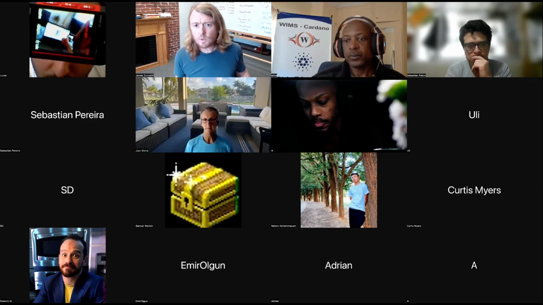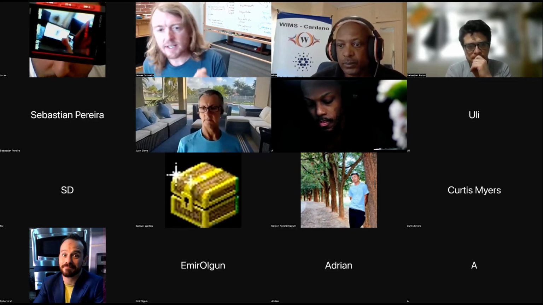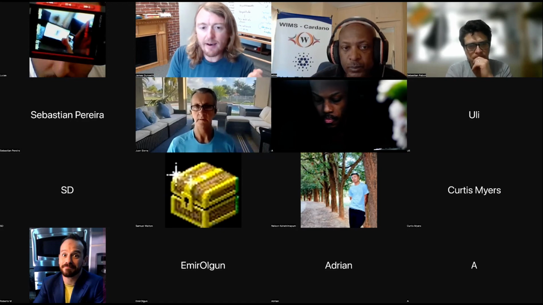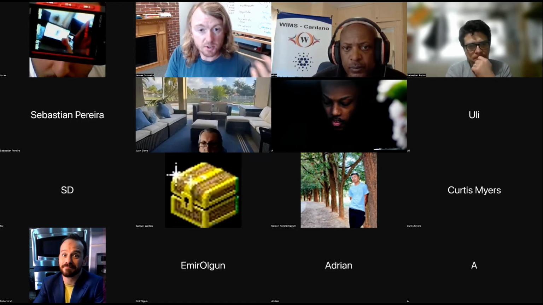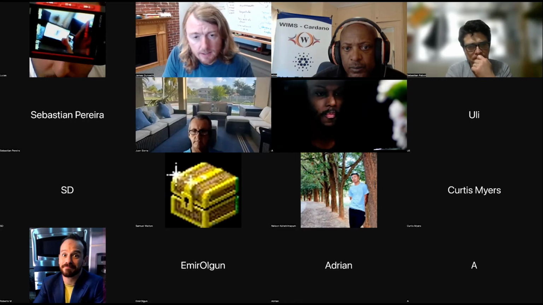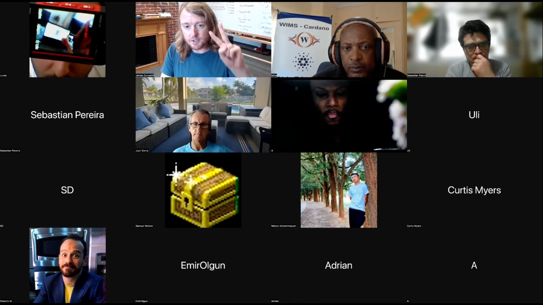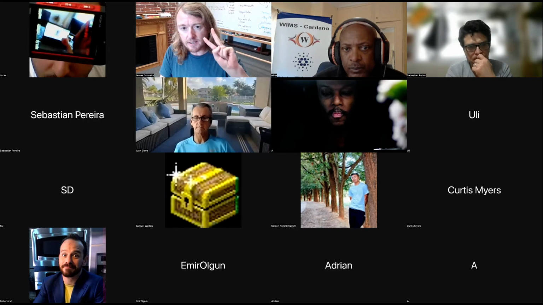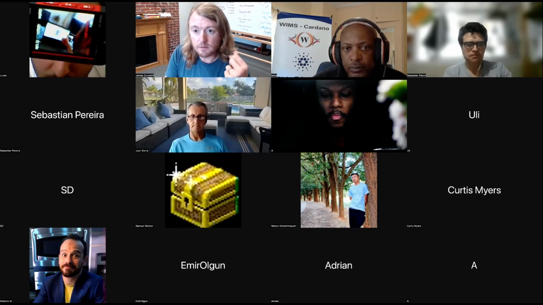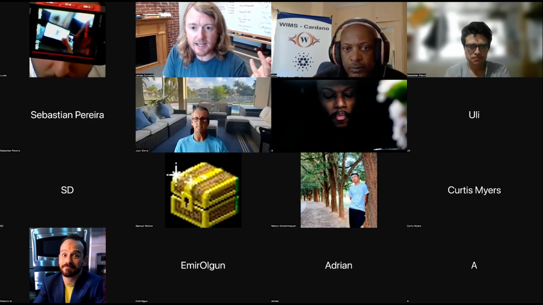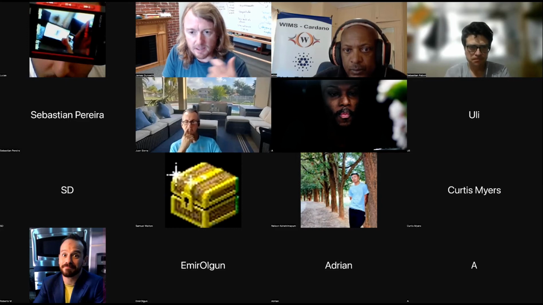Okay. What's interesting is that once you have a script with any number of public key hashes in it, you can use it to do two distinct things. One, you can use it to create a policy ID, and that would be the policy ID of a token minted using that script.